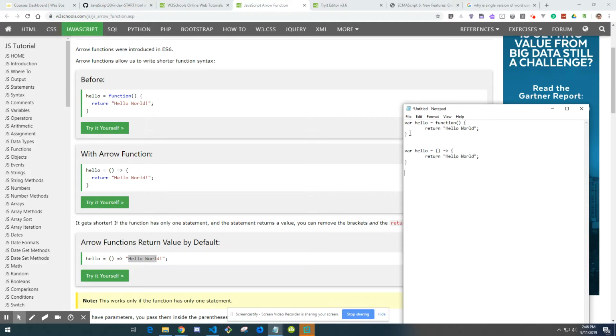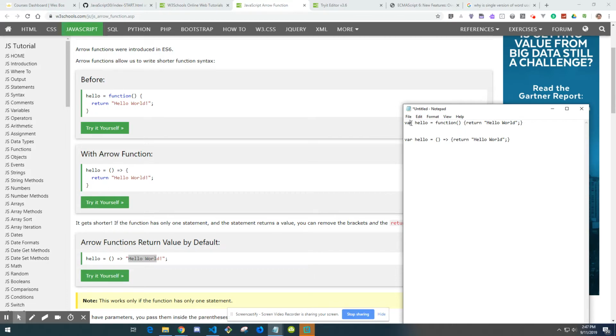We created a couple of functions here. I'm going to put everything on the same line so we can do a side-by-side comparison. Now remember, browsers don't care about space. The only reason we put it on different lines is for the ease of readability. But for this purpose, I'm going to put it on the same line, just to increase the ease of understanding.